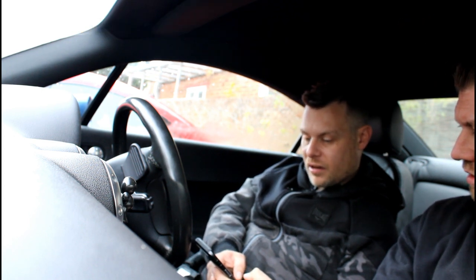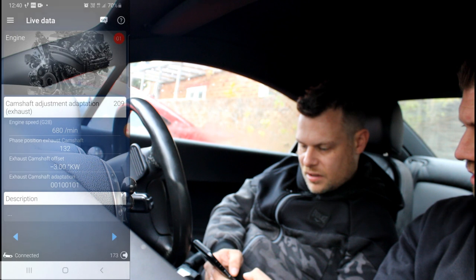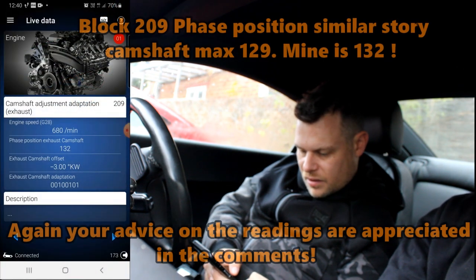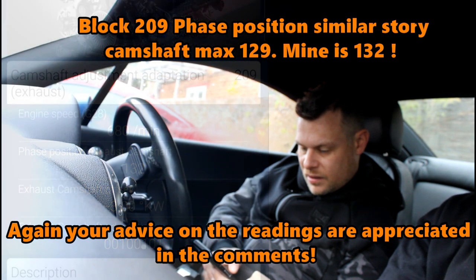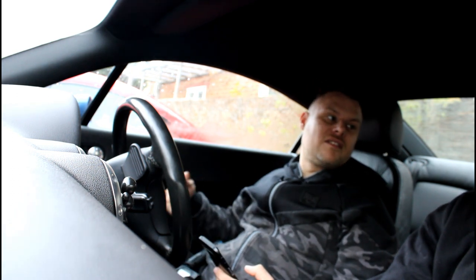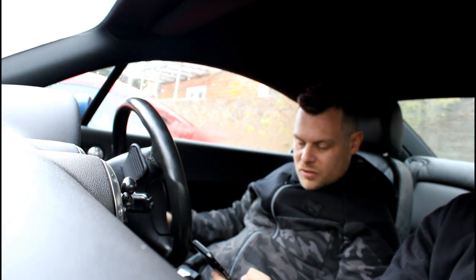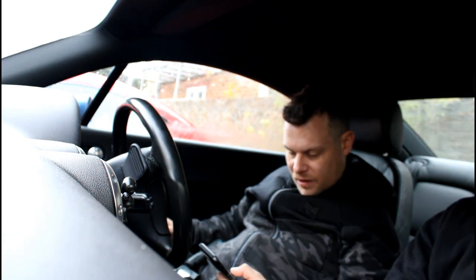You've got minus three, which is pretty good. But it's just why that 131 is slightly more than the max positions tend to go to. So I need to find out what that 131 is compared to that max. So slightly over. To me, I would say the chain might not have that much stretch - it's probably the tensioners. But if you do the tensioners, do you do the chains the same? They are very close to each other. Now it's 131. Timing chain values in blocks 90 and 91 - let's go check those.